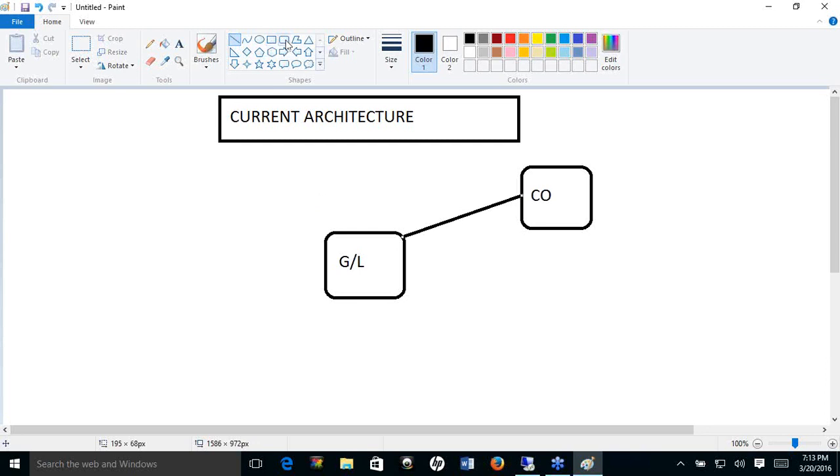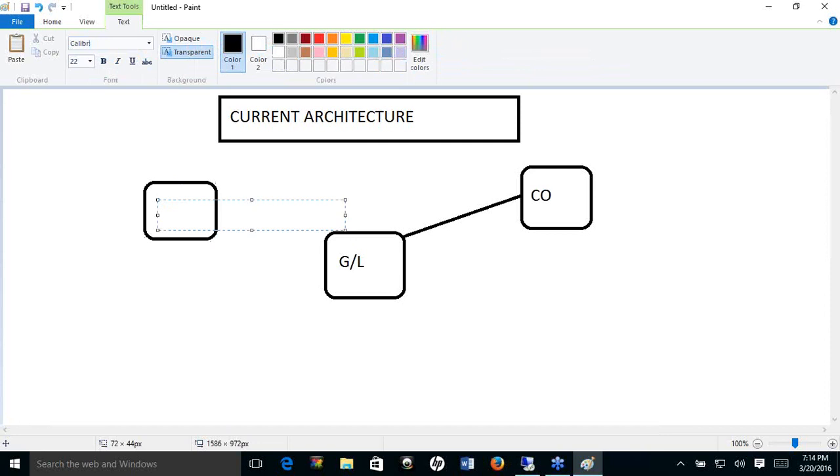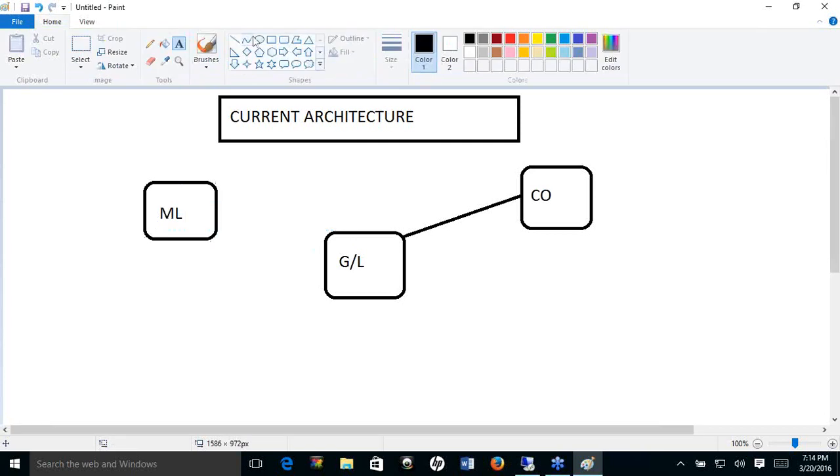Now, similarly, in the case of material ledgers, we're going to buy a new material and so on. In the case of ML, the same story is repeated. It's not only ML tables that get updated, FI tables also get updated.